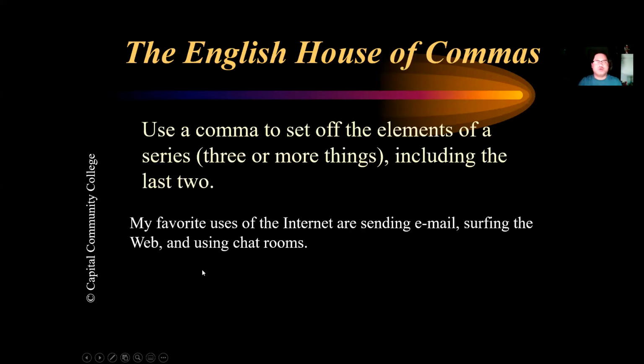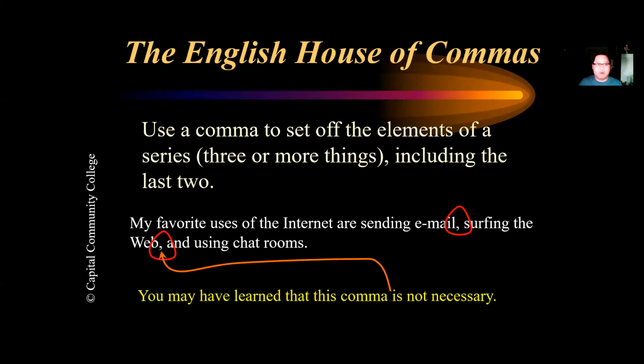When I was in high school, we were taught that a comma is not needed when it comes to this kind of sentence or this kind of example. But that was corrected when I was in college and even when I was pursuing my master's and PhD. Most of our professors highly recommend that we use a comma before and. Okay? I have another example, or examples.